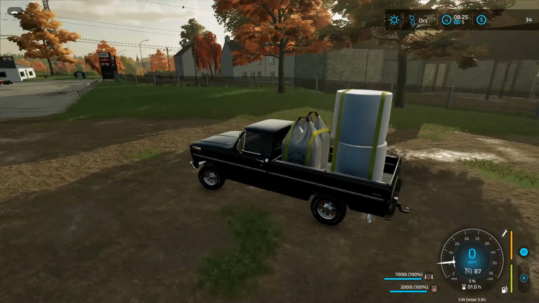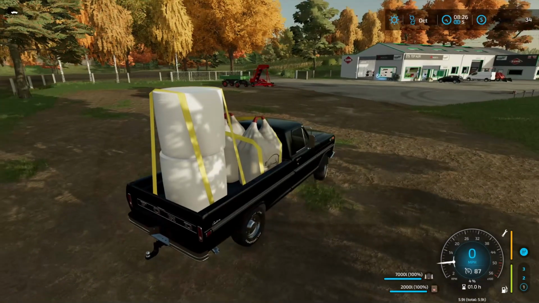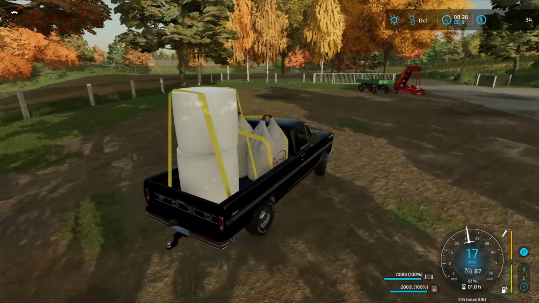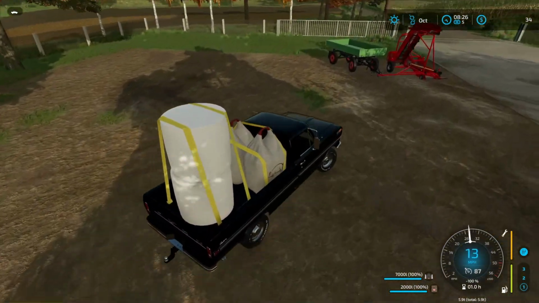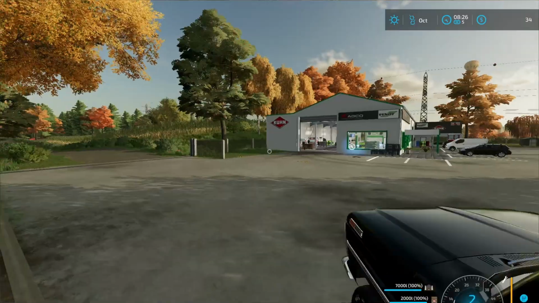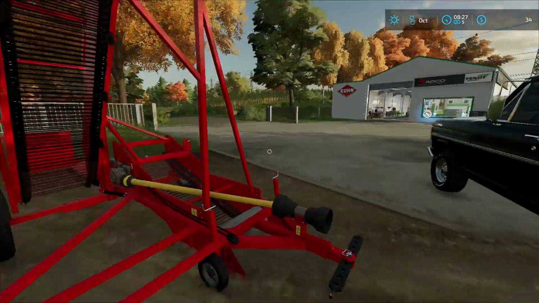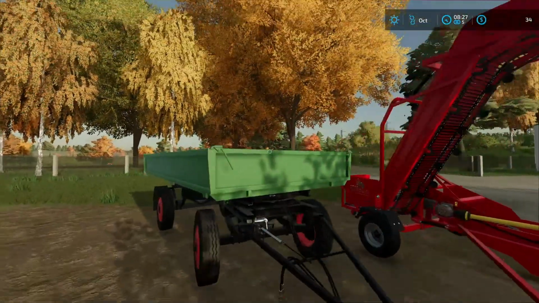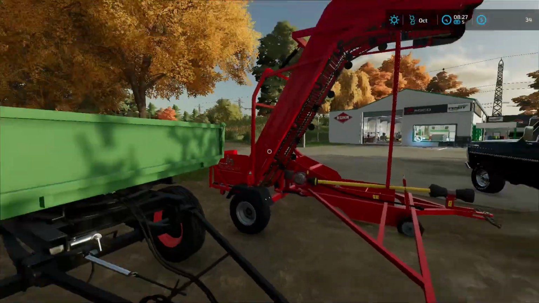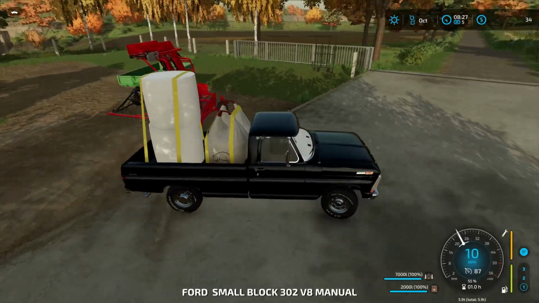Alright, here we are. We got a couple bales of silage. We got our pig food on. Something else I didn't mention was we needed to get something to pick up those sugar beets. So I rented this from the store. That's why we don't have much money. And it works with our wagon, so that's perfect. Yeah, we'll take this back.